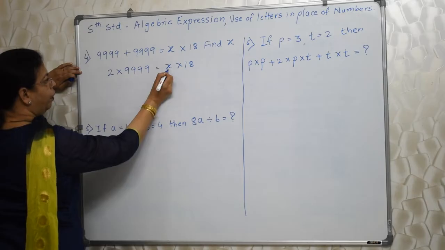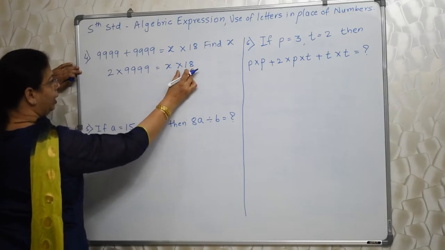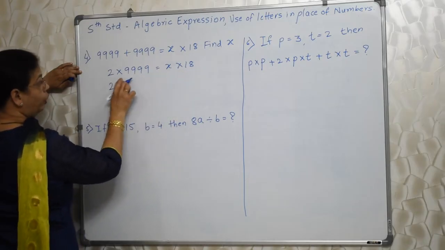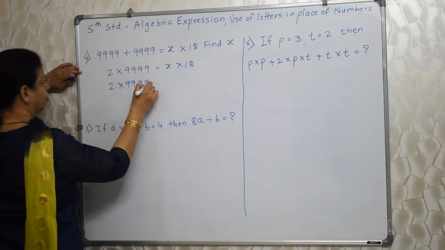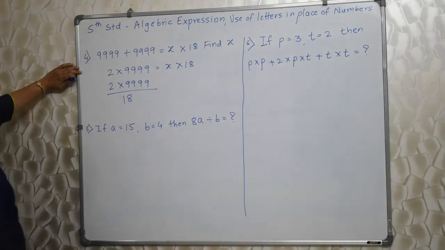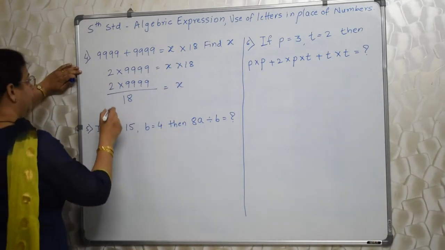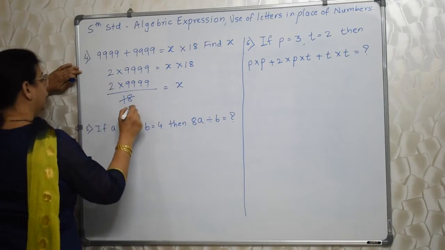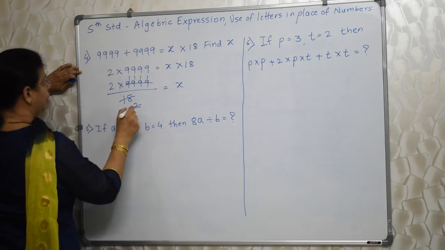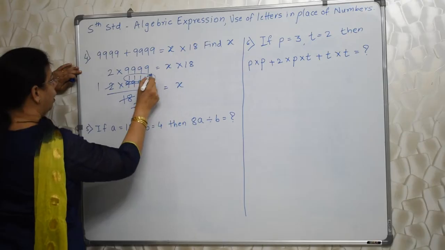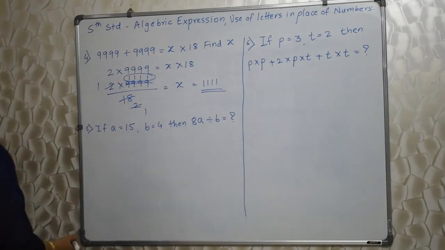We need to find out x, so we keep x alone. This multiplication by 18 will become division by 18 on the other side. I am not going to do the multiplication — leave it like that. We have brought 18 down here by division, and that equals x. Now let's do the division: 18 into 9999 divided by 18. The 2's cancel, leaving 9999 divided by 9, which gives 1111. Answer is 1111, so easy — within a few seconds our answer is ready.